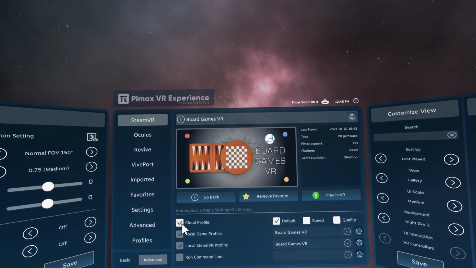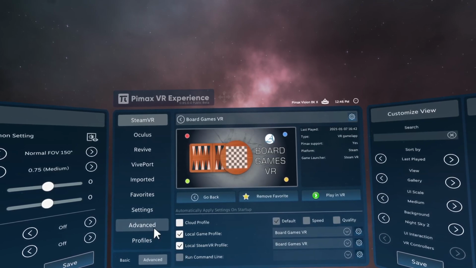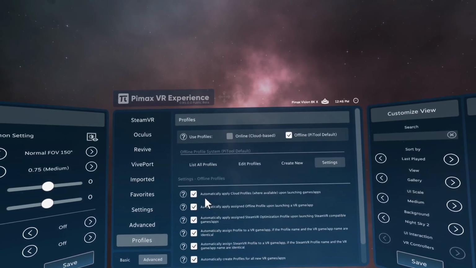If I don't want it, I just untick it, and I can use my local game profiles if I want to. Oh yeah, there's another setting in advanced, or is it in profiles? Let me go. Advanced, no. Profile settings. Yeah, there it is. I have to update that. Don't look at that yet. Automatically apply cloud profiles where available upon launching games or apps.